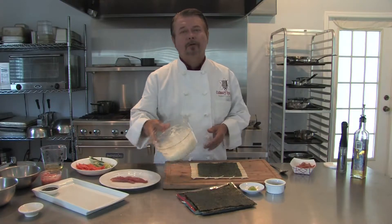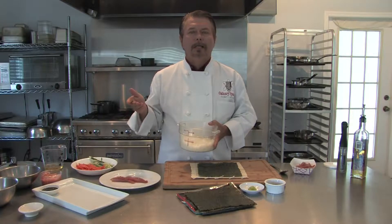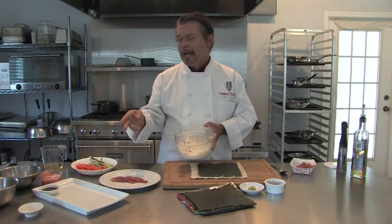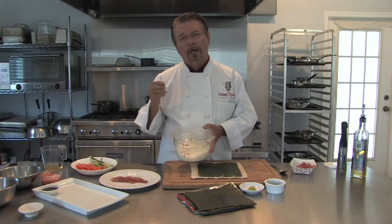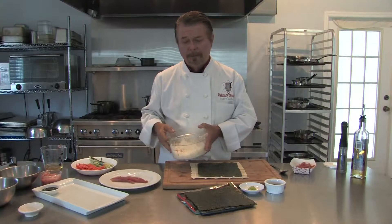The rice is basically short-grained Japanese rice. Get any really high-quality short-grained rice and cook it according to the instructions on the package. The best thing to do is cook it in a steamer, but you can boil it. Once the rice has been cooked, you always want to make fresh rice. We add a little bit of mirin, or you can make your own, a little rice vinegar, a little sugar, a little salt, and we toss that into the rice to give it some flavor. You don't want to put too much because you want the rice to remain sticky.